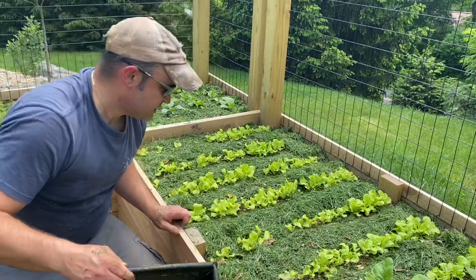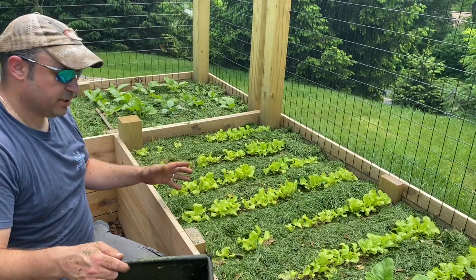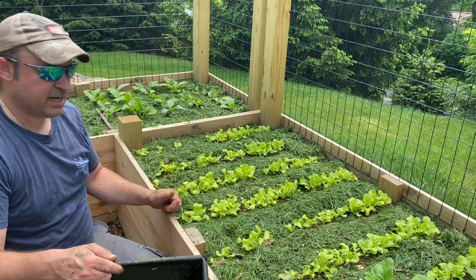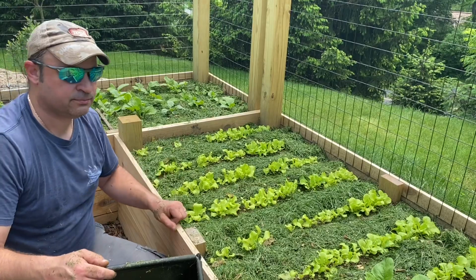All right, we got our grass clippings all spread out here. Looks pretty good. Hopefully that'll keep the weeds down and help keep moisture in. And vegetables will grow good. Now it's back to mowing.